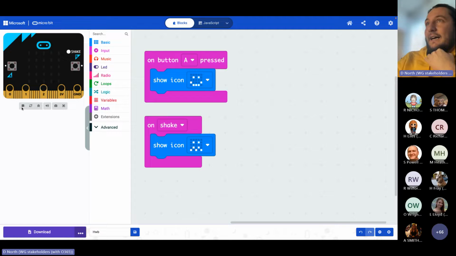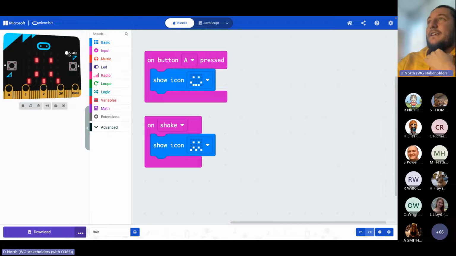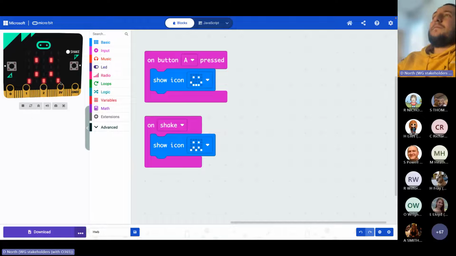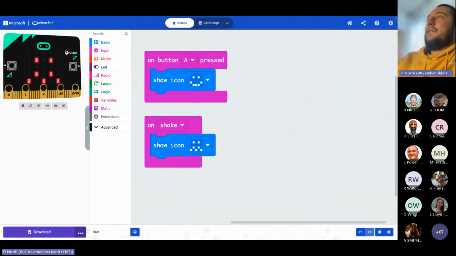And again, on the simulator, obviously you don't need to shake your entire computer screen. The simulator adapts to this and can work out just by moving across it that that's a shaking motion. If we replay it, if I'm slow, nothing happens, but if I do that, there we go, that equates to a shaking motion. So again, this is the very strong point with MakeCode microbit, is how adaptable it is to being used as a simulator.